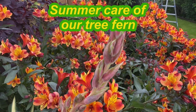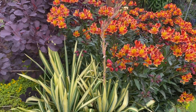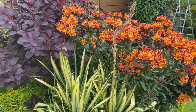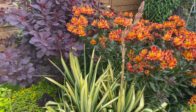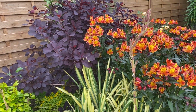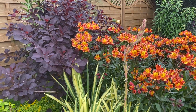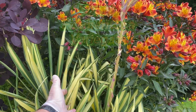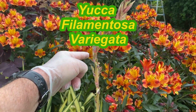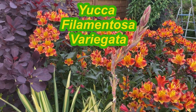Welcome back to the slightly exotic tropical looking garden here in Caerphilly in South Wales. Just wanted to, on the way to the jungle area where we're going to do some trimming of the tree fern, show you how some of our exotics are producing slightly wonky but impressive flower spikes.